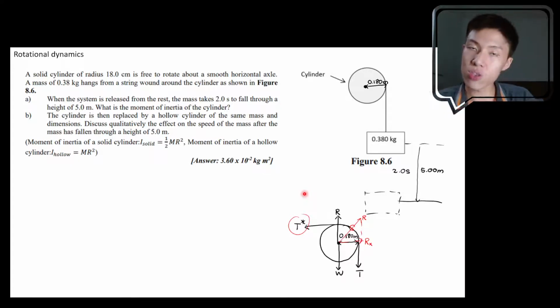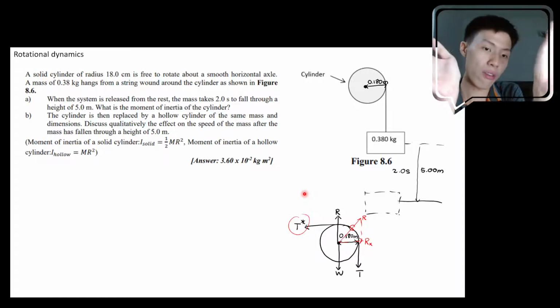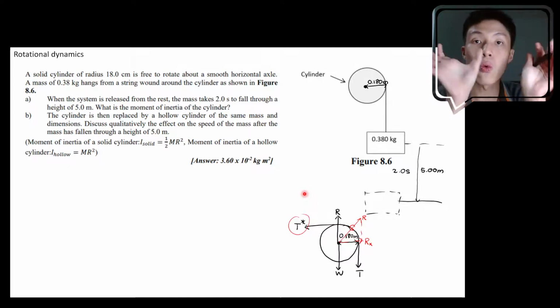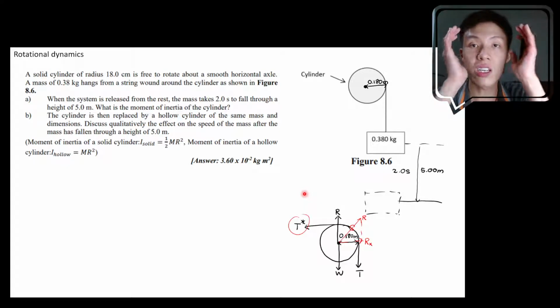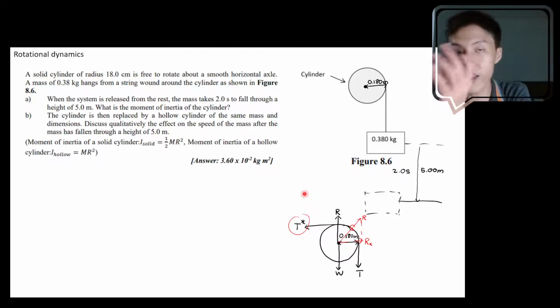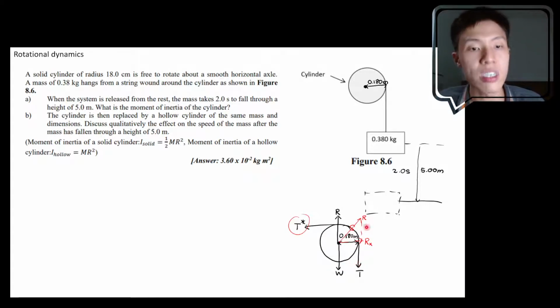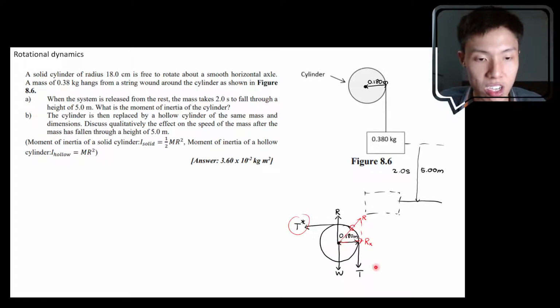So the tension is to the left, so your R has a component that is pointing to the right, and they should balance each other. Only when they balance each other will the cylinder not be moving to the left or to the right. It will remain at its position. At the same time, we have weight and tension pointing downwards. So therefore, our reaction force must be pointing upwards in order to balance the weight and the tension. Or else, if your reaction force is pointing, let's say, in this direction, then there will be no force pointing upwards really.